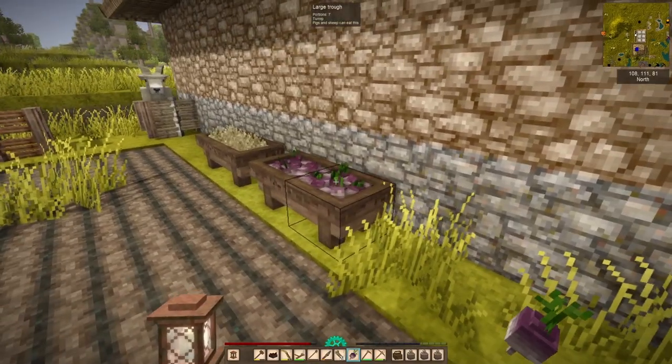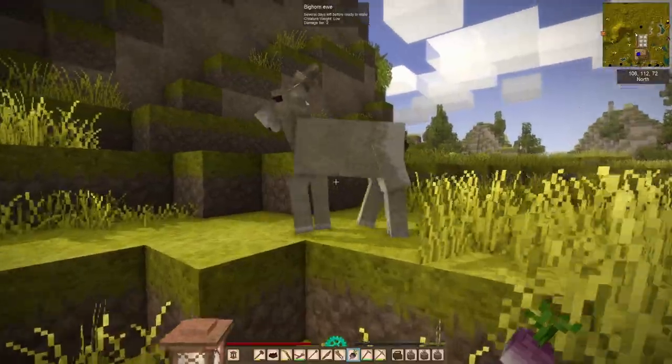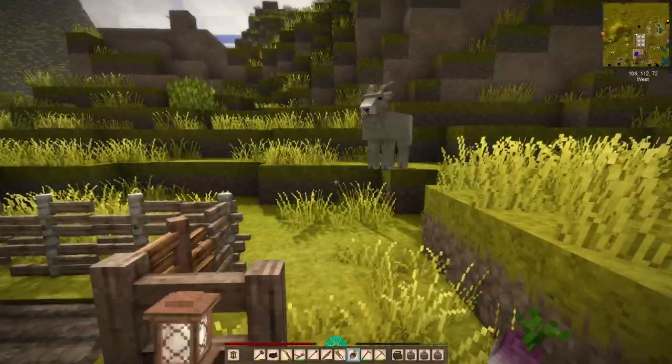I know it's obvious in Minecraft, you can just kind of lure them in, but it's not as straightforward in Vintage Story, and I kind of appreciate that. I mean, it would not be so straightforward.